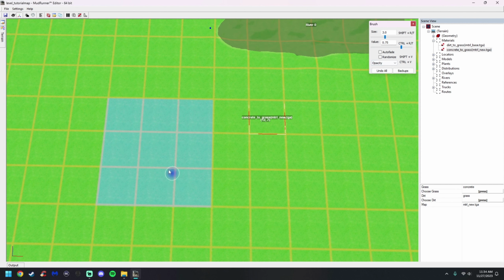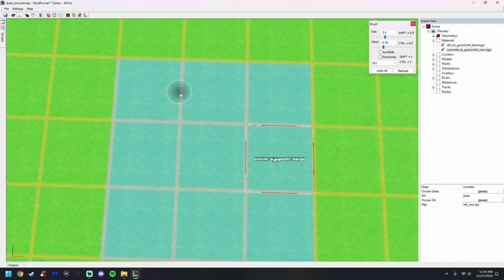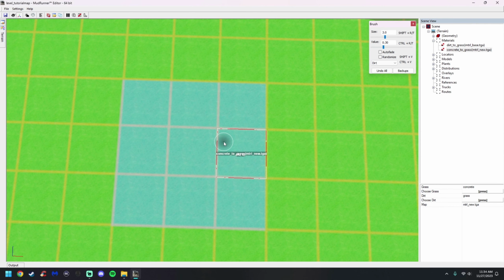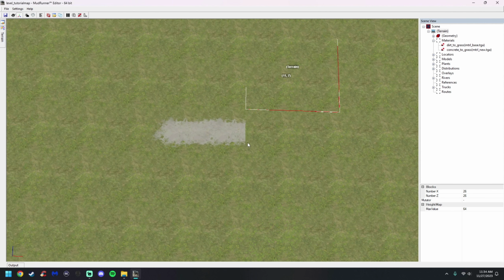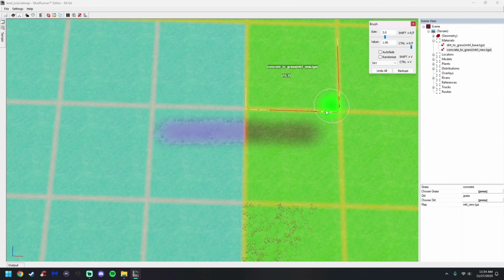Once you lay your squares down, go ahead and set it, re-highlight it, switch opacity back to dirt, and now bring your value down to 30 or 25, whatever. Now you can start drawing out your concrete. But what I recommend is you don't go like this and go over, because this is what you'll get. You get this really straight edge, and I don't think it looks very good, in my opinion. So I'm going to go ahead and erase that.